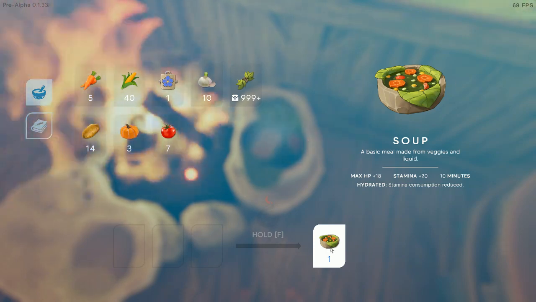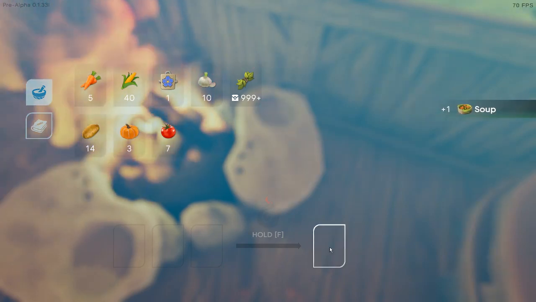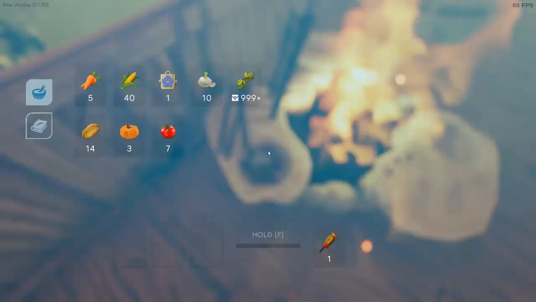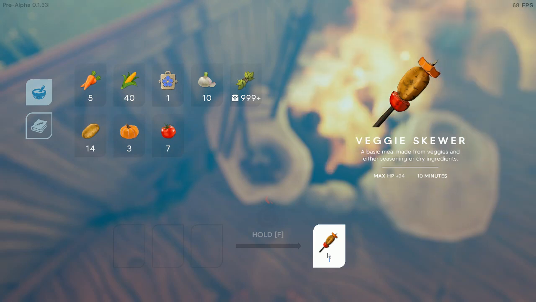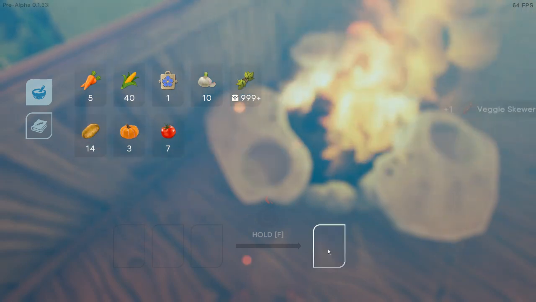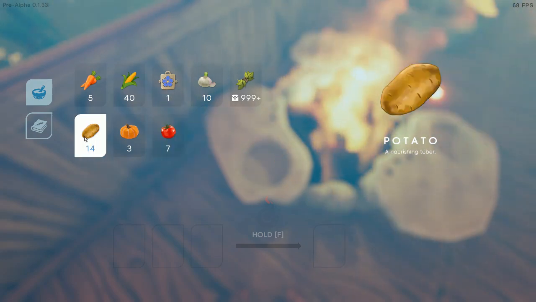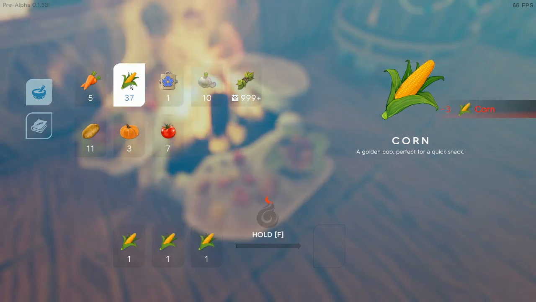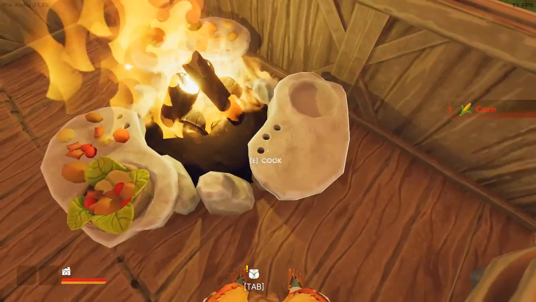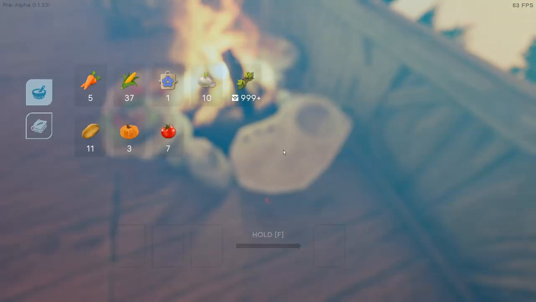Also a basic meal. So anything you put with water makes a basic soup. And anything you put without makes a skewer. So just max HP 24. Interesting. So what if I put 3 potatoes in, or just corn? Oh, it's definitely different. This is all different. So that'll give me something different.